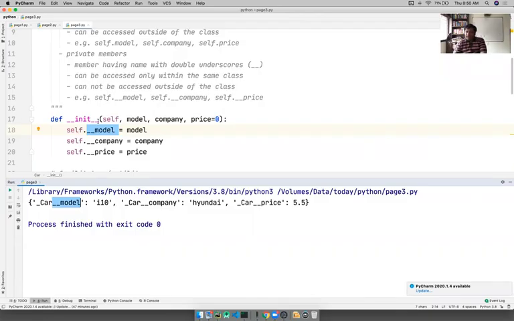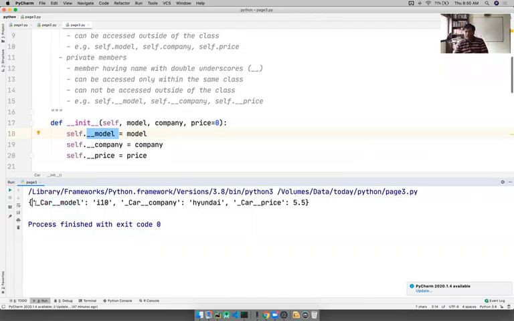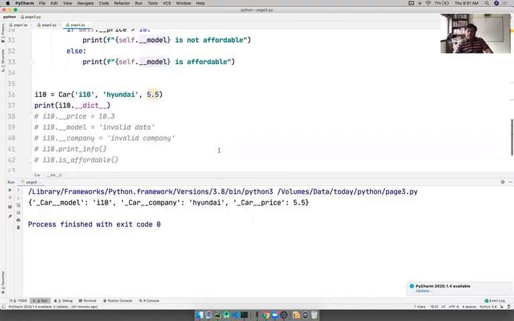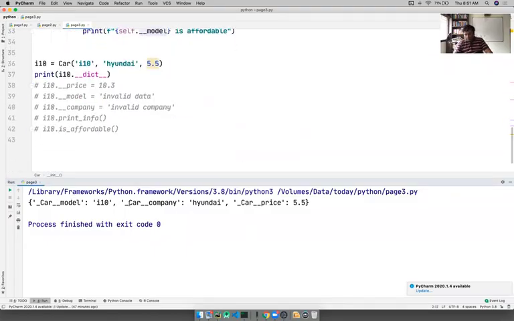I decided, but internally it has changed this to _car__model. __company is what I started with last time, but here it has added a prefix of _car, and made it _car__company. So if you are getting it, that simply means whenever you are talking about a __model, it's not __model that is used internally. It's _car__model, _car__company, _car__price. And that is the way it is doing the job.